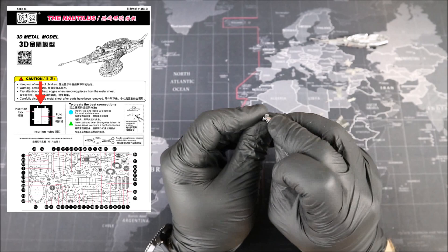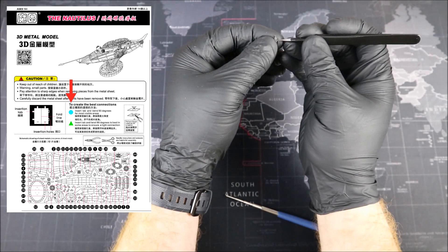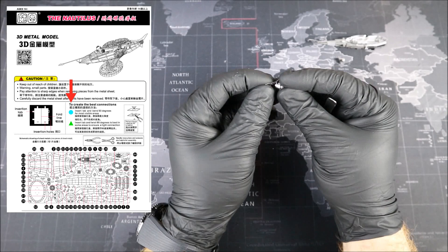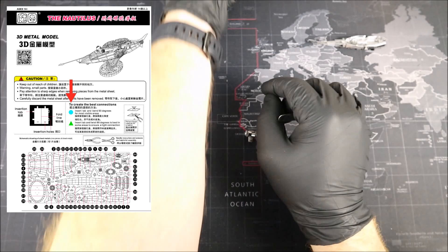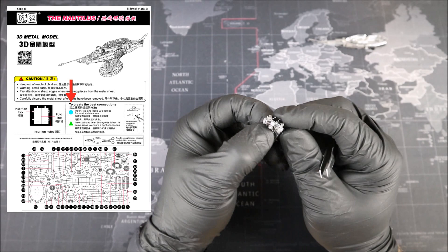How do you secure them together? That's answered right next door with our circles and triangles. These two symbols are scattered throughout all of our instructions, and they tell us what to do with our tabs. When we find a circle, you want to grab as much of the tab in your tweezers as possible, and then bend it down 90 degrees, as flush as possible with that part. When we see our triangles, you want to grab as much of that tab in your tweezers as possible, and then twist it 90 degrees. Groovers, I can't stress the importance of grabbing as much of a tab as possible in your tweezers — if you don't, you will have some loose parts on your model, which can definitely take away from the end product.